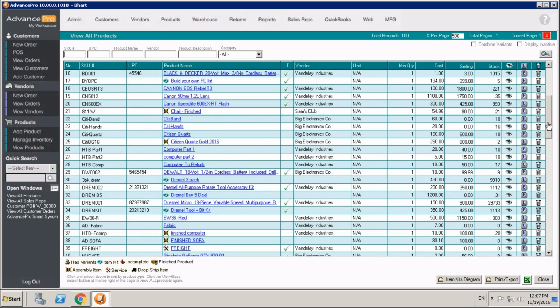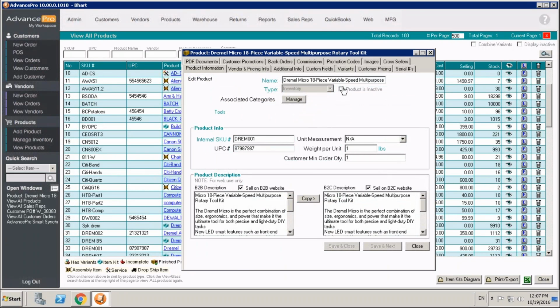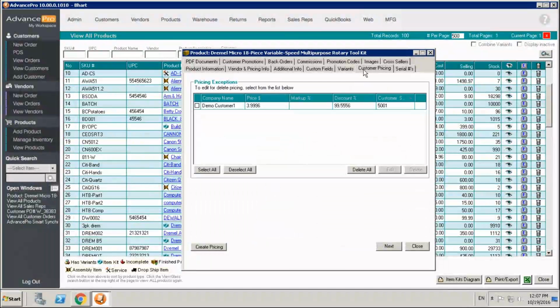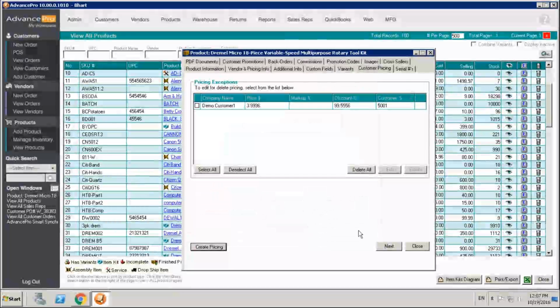So if I come to one of our existing parts and we walk through and actually take a look at our SKUs, we can go to customer pricing to set up the pricing that we're going to see on that website. So each customer is going to have their own individualized pricing. We can hit create pricing, choose customers or set a group of customers, and we can go ahead and set up the pricing this way, either by a discount on the standard retail or by a fixed price. We can also import price lists from Excel.